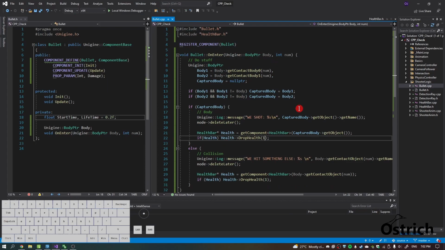Next episode, I don't really know what I would need to do. Probably GUI or AI. Actually GUI would be more important, because now we actually have a health bar, and having it as a debug is not really useful. We can make a GUI on top of it and do it.